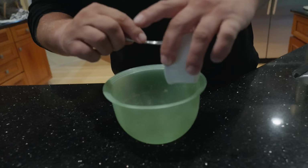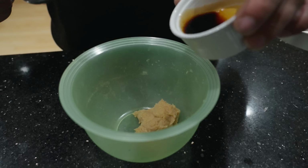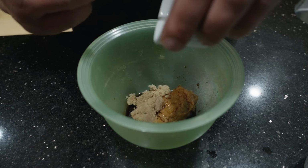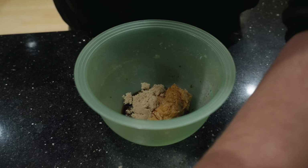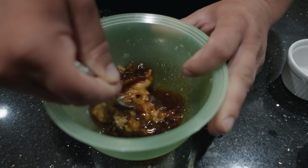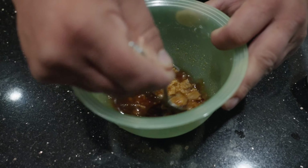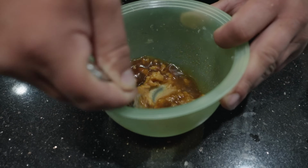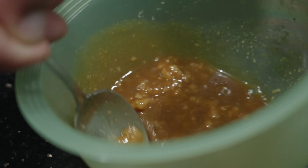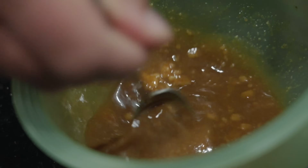So let's get started. We're gonna go a quarter cup of miso paste, about 2 tablespoons of soy, and dump a little brown sugar in there as well for some sweet, for a little bit of tacky, a little bit of rice wine vinegar to get that stuff all kind of beat together here. And this is a marinade that we're making. Basically, we're gonna dump this in with about 2 pounds of salmon and let it sit in the fridge for a little while. We actually got the base marinade of this already going in the fridge, but we wanted to show you guys exactly what we were working with here.